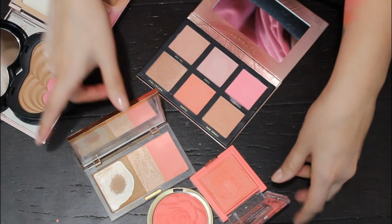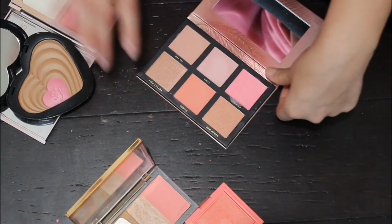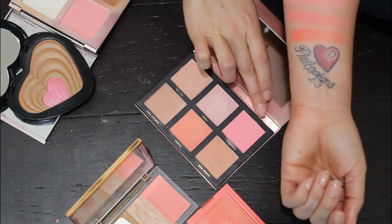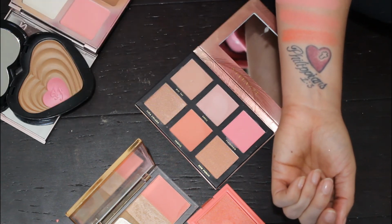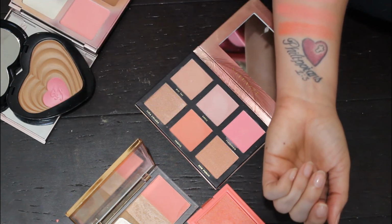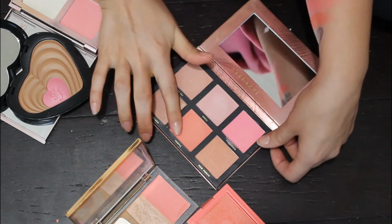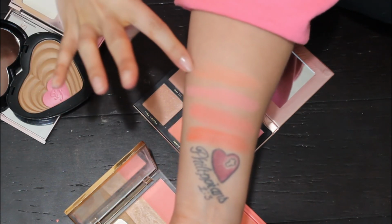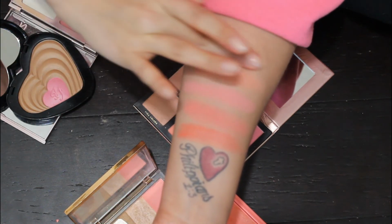So that's really interesting. Okay, so then let's go ahead and swatch the Stilazi palette. I'll do the Tropic one first because that's the more corally one, then I'll go into Flamingo, and then we'll move into the cooler tone pinky shades here. So wipe it off my hand. We're going to Tropic first and then Flamingo. I almost feel like I should have put Tropic right here next to it, but here's Flamingo.